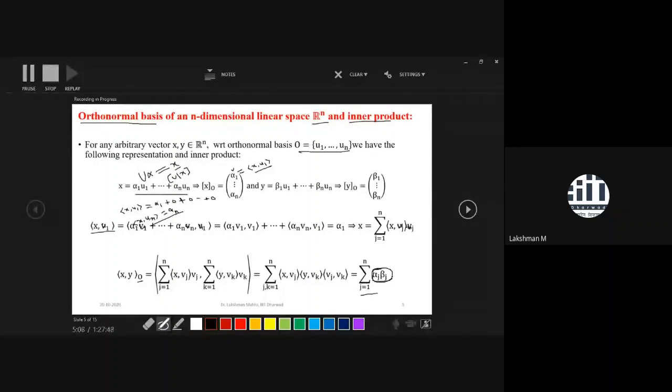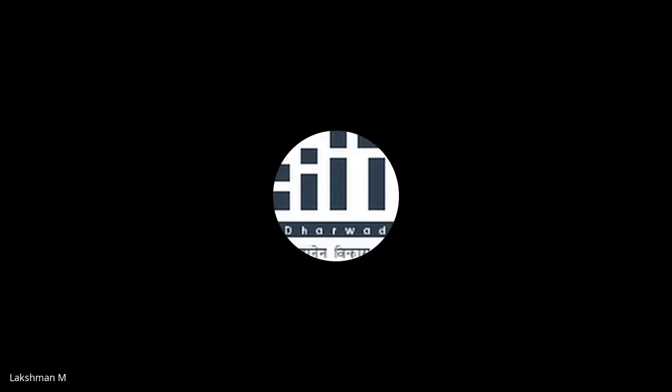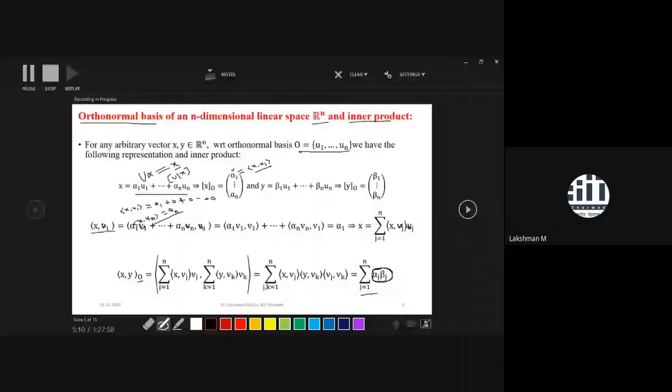So take x and y with respect to the orthonormal basis, then do component-wise multiplication and sum it up. Then you will get your inner product with respect to the given standard basis. So that is the idea for calculating it. Everywhere replace v by u. I just changed the notation here for some purpose, so change u back to v.